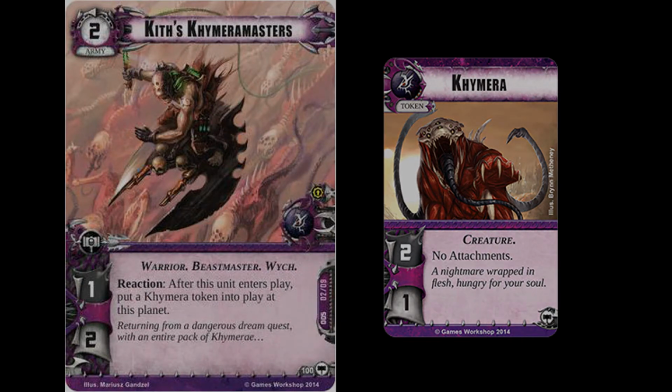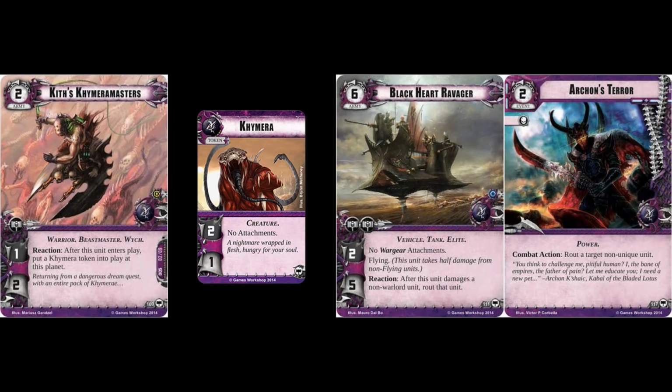So not just the expensive Blackheart Ravager that I mentioned earlier, or the event Archon's Terror, both cards that provide the at times invaluable ability to rout any enemy army unit, but also somewhat simpler and more straightforward effects like ranged units, which not only the Dark Eldar, but additionally their Eldar allies have in spades.